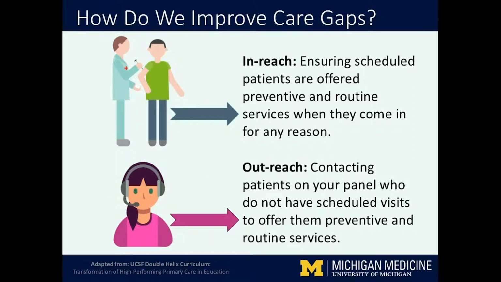Outreach involves contacting patients who do not have scheduled visits to offer them needed services. For example, a patient with emphysema who is due for pneumococcal vaccination can be identified by the panel manager and contacted to get this done in between appointments. All members of the care team can be part of these efforts. It's a proactive approach to medicine.